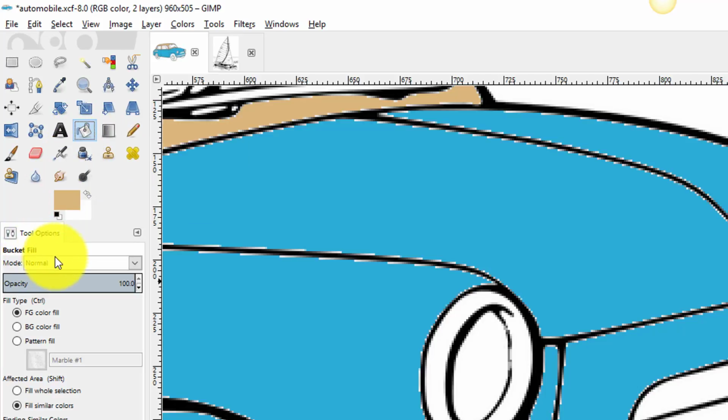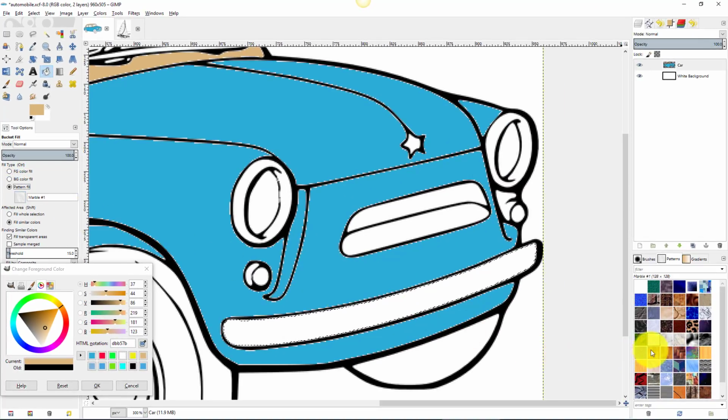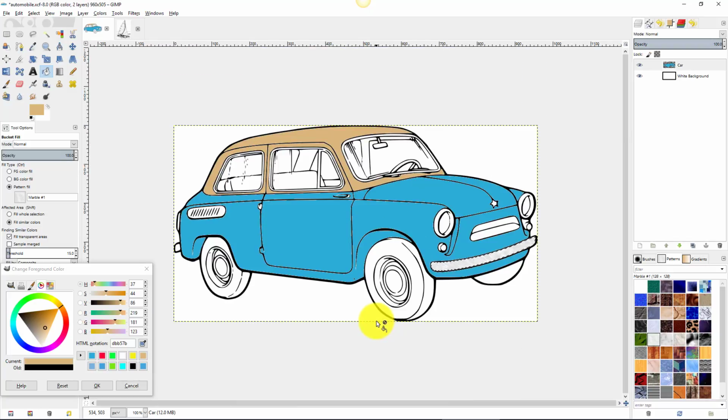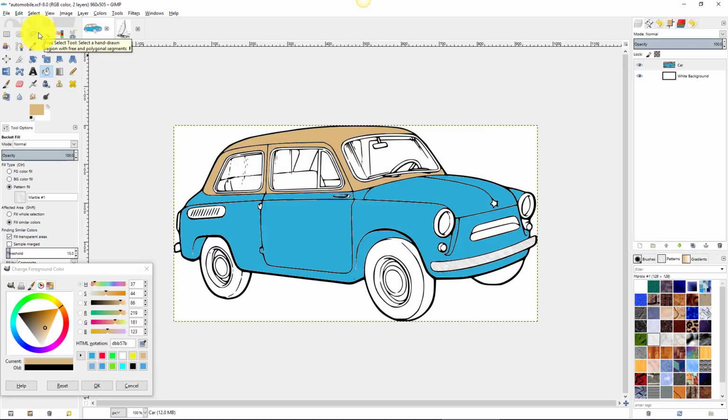And then down here under tool options, we can choose the foreground color, the background color, or pattern fill. So if we select that, and notice how there's a little outline around this right here, and it tells us that it's Marble 1. That just happens to be the name of it. Now when I click on the paint bucket tool, I get that effect. So let's zoom back out. Matter of fact, I'll press the 1 key to go to 100%. That is 100%. We'll just select none at this particular point, see what it looks like, and at least I like that a little bit better. So let's go in and do some more of that now.